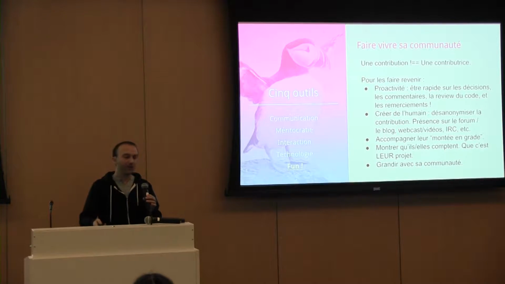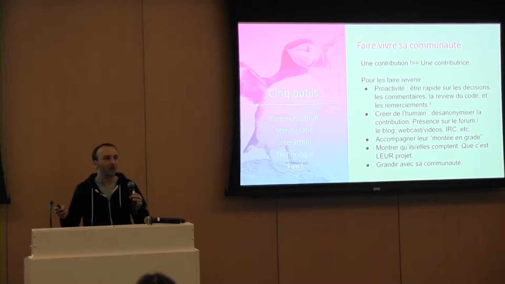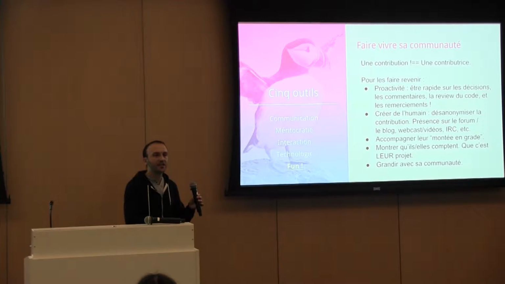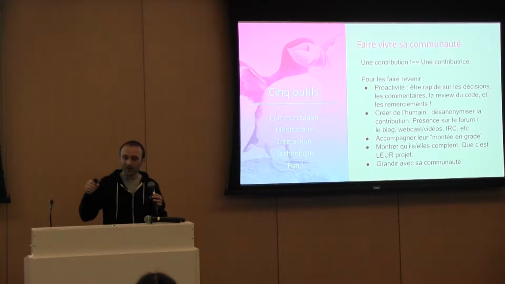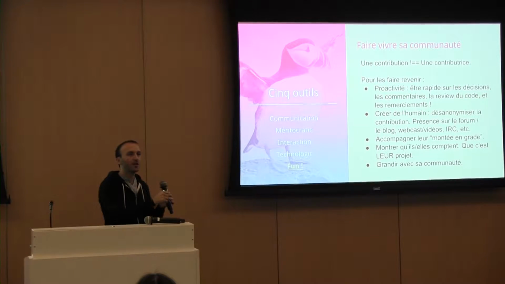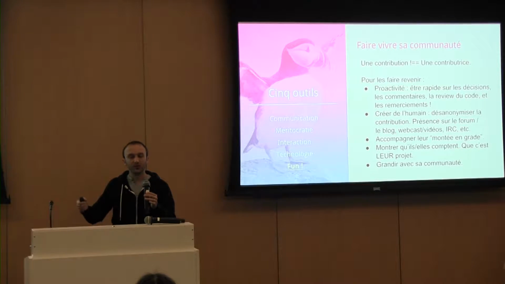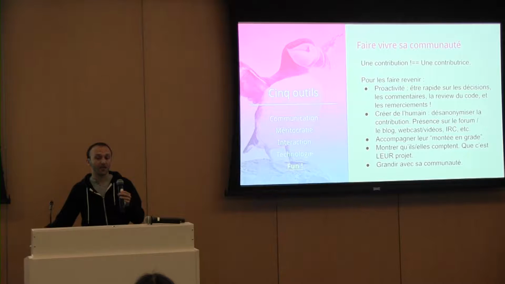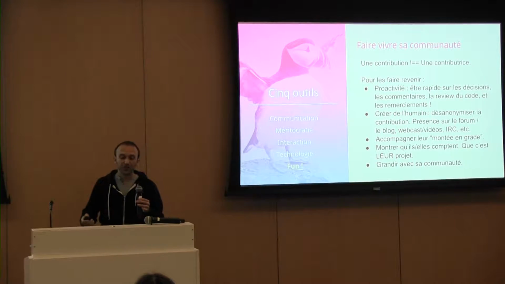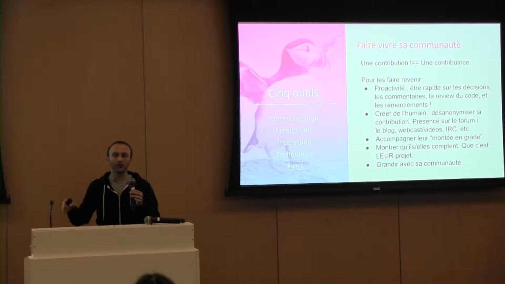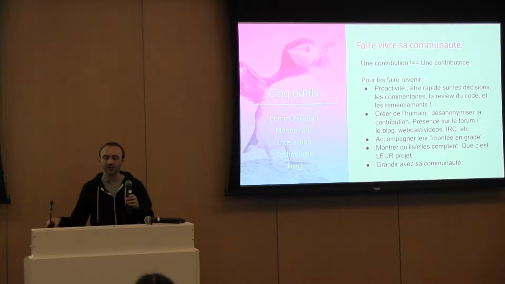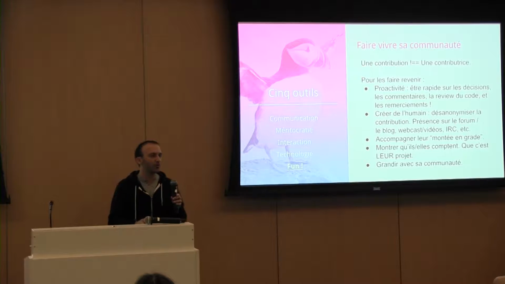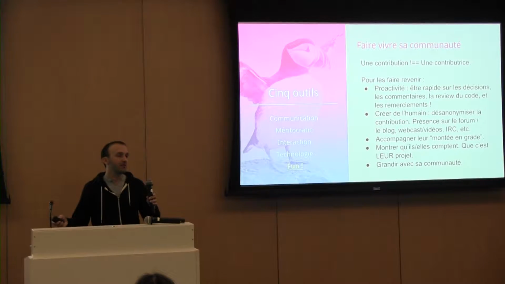You have to, again, with the role ladder, accompany contributors on that ladder. You have to show them that they can have more weight on the project. They can be part of the decision openly. So they know there is a way, and you are expressly taking them by the hand and showing them the way to the top to become more of a contributor, more of someone who takes decisions with you rather than as a consequence of your presence. You have to show them that they do count. You have to show them that their pull request is important, just as the other pull request is important. Because again, if you just let a pull request or a suggestion or a comment or a bug report be forgotten, well, they will leave, simply put.